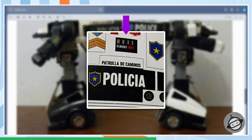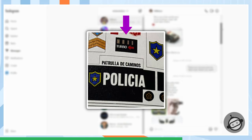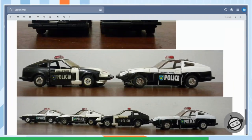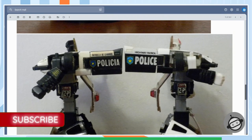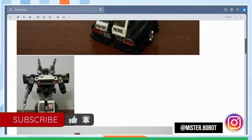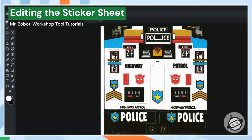This is for the IGA version of the toy. IGA was a toy manufacturer in Mexico in the 80s that made Transformers. Their sticker sheet is a bit different from the US version, so using a basic graphic editor I'll show you how I did this. It's only a few stickers, not the entire sheet, and if you're familiar with graphic editing it's really pretty simple.